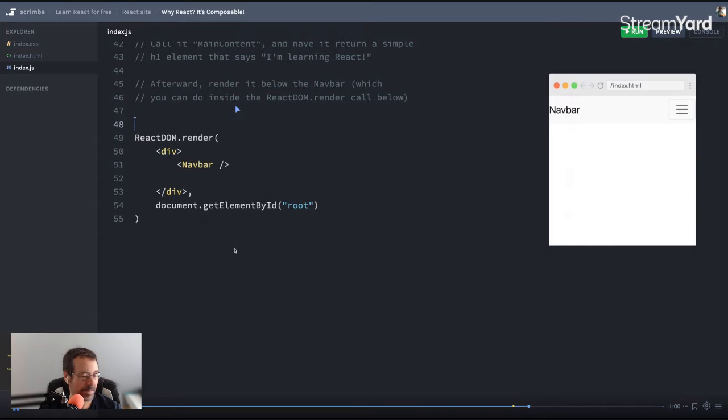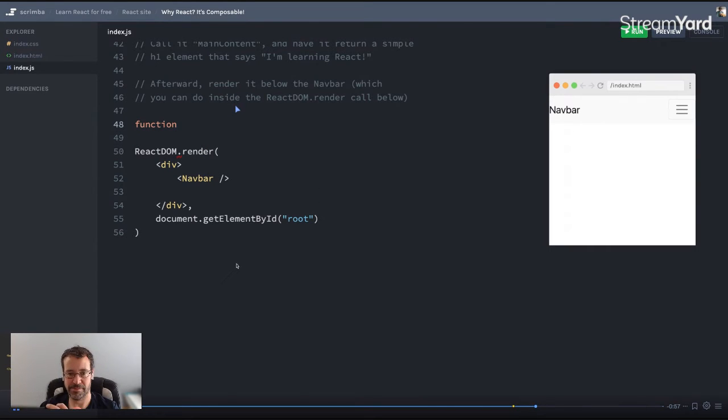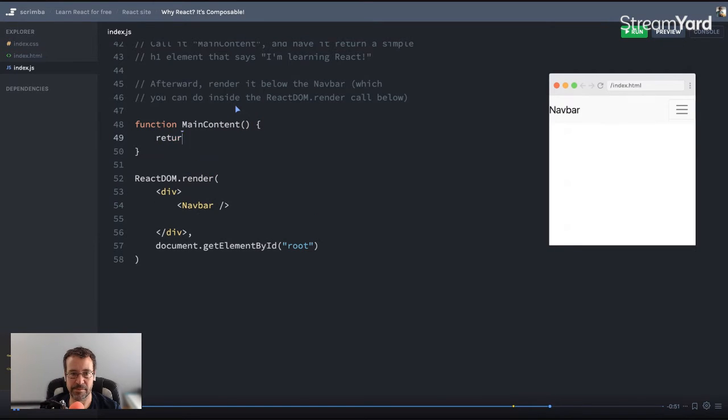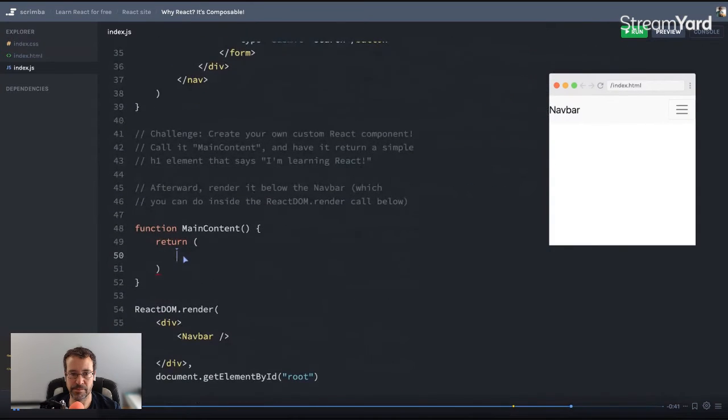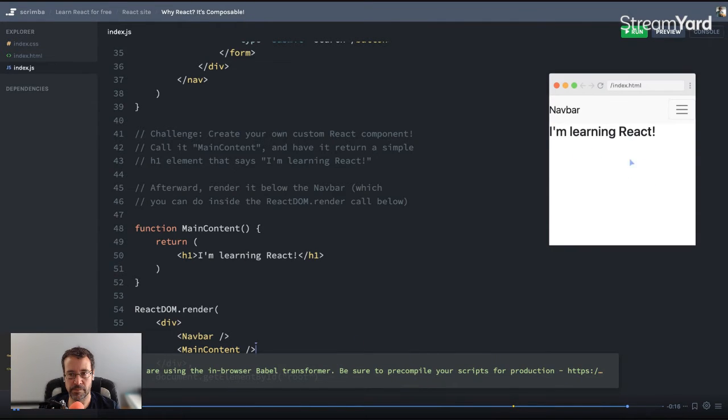Well, following the example above, we see that I created this component by creating a function. And the name of the function is the name of my component. So I will open up that function and return the content that I want to show up on my page. Above, I created a set of parentheses because I have many elements that I'm trying to return. I'll just do that just to keep things consistent for now. We'll create our H1 that says I'm learning React. And secondly, I can take my main content and I can render it by making it look kind of like an HTML element. In this case, it's a self-closing one, so I have main content as a single tag here. And if I hit save, we'll see that my H1 actually showed up on my page.